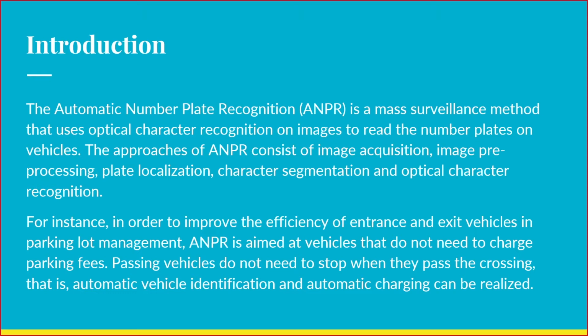For instance, in order to improve the efficiency of entrance and exit of vehicles in parking lot management, ANPR is aimed at vehicles that don't need to charge parking fees. Passing vehicles do not need to stop when they pass the crossing. That is, automatic vehicle identification and automatic charging can be realized.